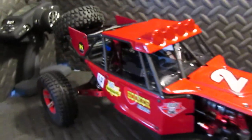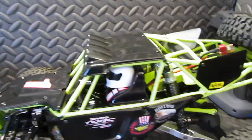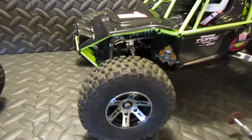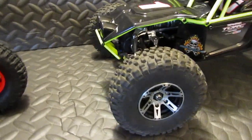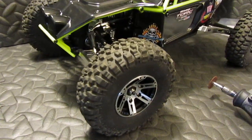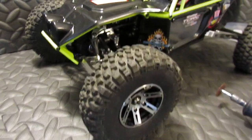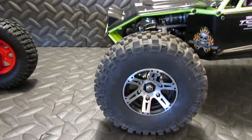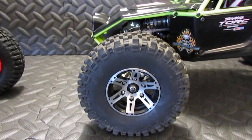Now this is the 949 with the black plastic roll cage. The 10428 has this green roll cage. The twin hammers is the same thing, and it has the black roll cage, and these wheels also fit on it just like they will on these. And these tires are slightly taller and I like them better, but they don't fit the wheels very well. It was quite a chore to get these tires on these wheels, but you can do it.